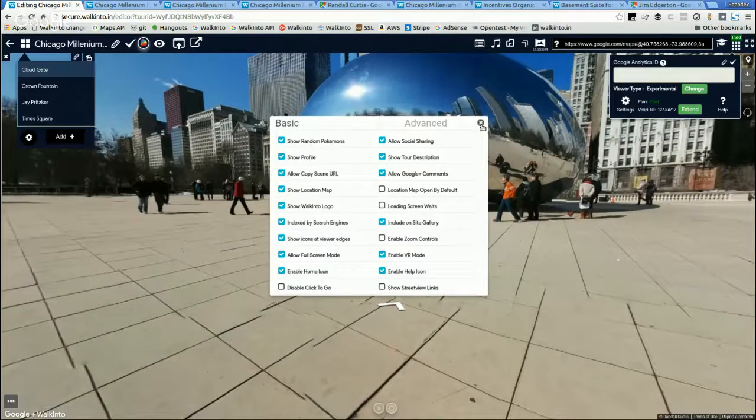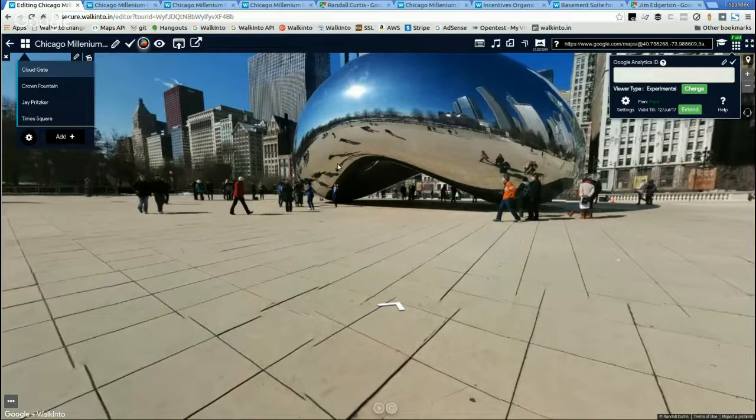Okay, now let me discuss what is possible and what is not possible. If you have been looking at the screen closely, you would have noticed that currently we have a new small setting here called viewer type. And viewer type currently is selected as experimental. Experimental stands for the new Street View viewer. Currently it is experimental. That's why we are going to continue to call it experimental, to remind ourselves that this is not a modern viewer. There are still changes to be done on that. And when Google does it, we will name it appropriately and we will shift to the new viewer with full confidence. Until then, we are going to provide you with these shifting possibilities.